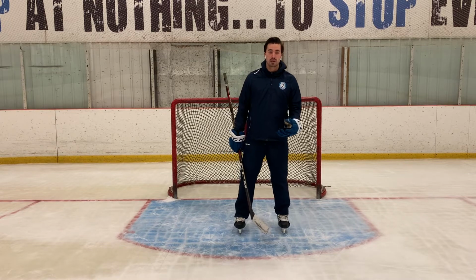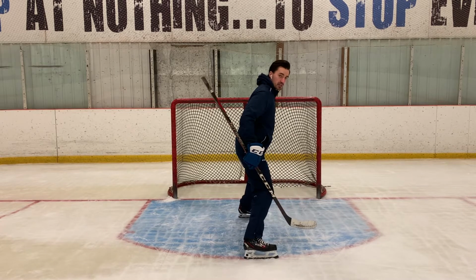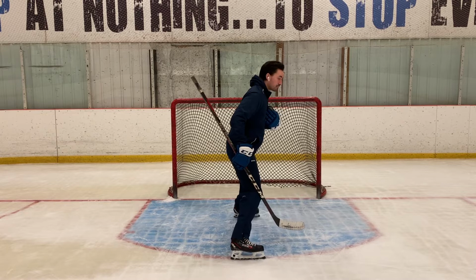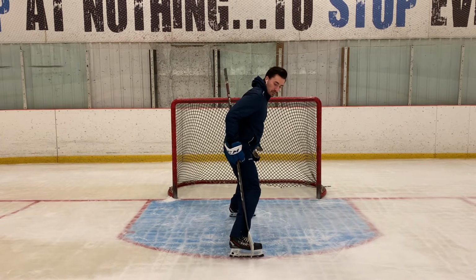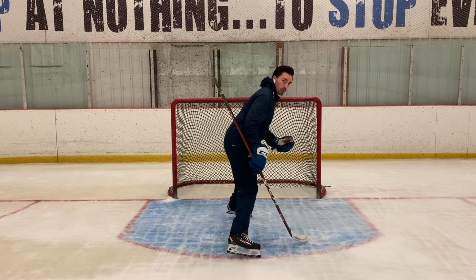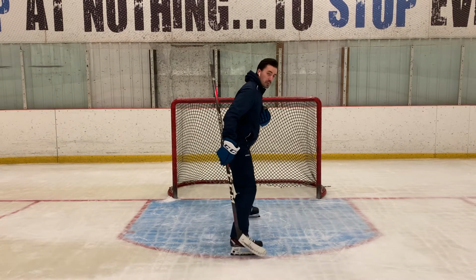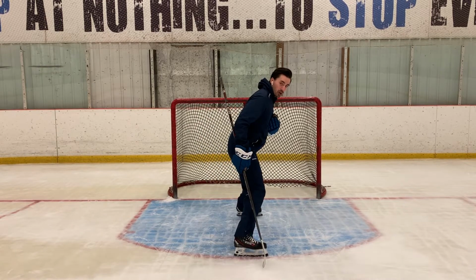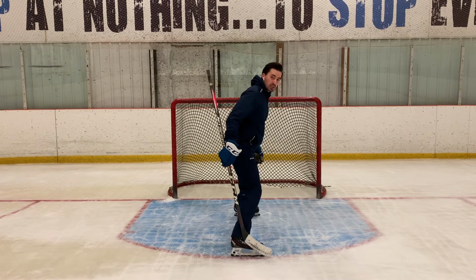So having said that, we want to make sure that our stance is in a position where our knees are bent and we're going to have our posture angled just a little bit forward. Okay? So by bending our knees, we're bringing the weight distribution from the middle of our foot to the toe. We don't want to be on our toes where we're going to fall forward, and we don't want to be on our heels where we feel like we're going to fall backwards. We want to make sure that our weight is right on the ball of our foot, just like we would with any other sport, and we access that power as much as possible.